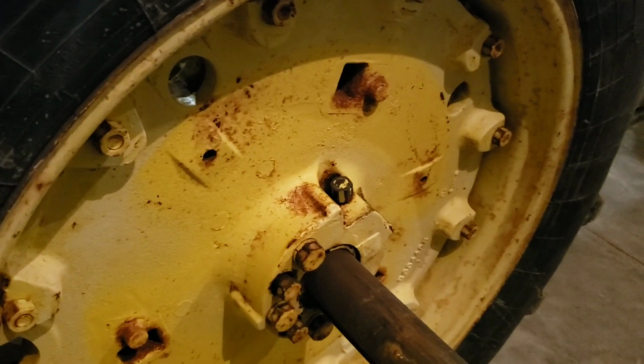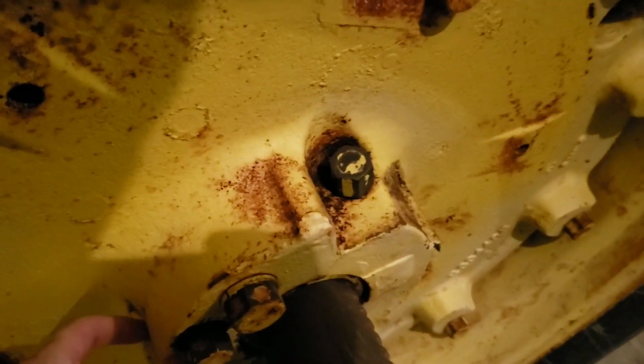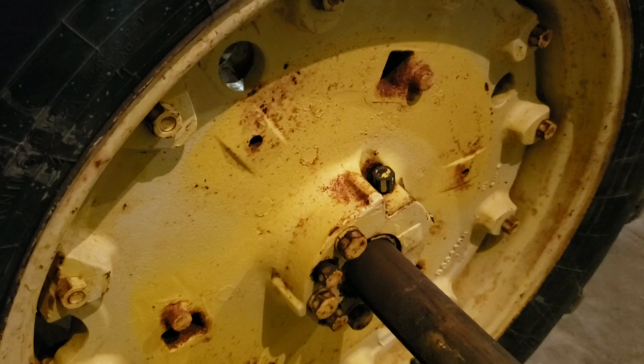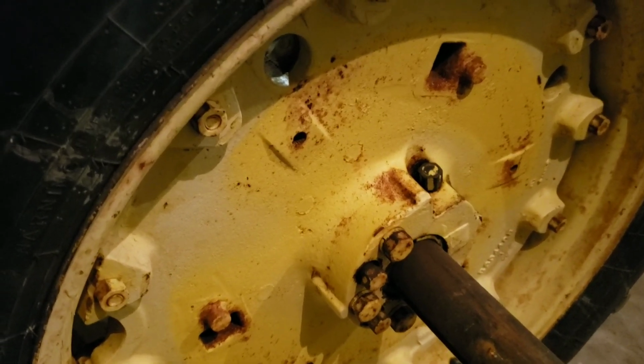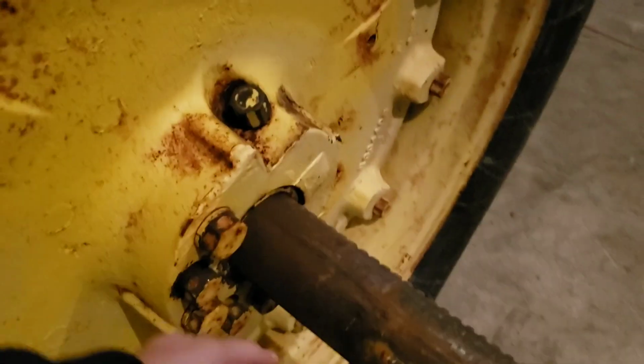We had the other 3020, which was the worst we've ever had. We just had to heat this pretty much red right in there and then cool it off. I have seen them strip. I've seen the pusher bolts break. You can back these out and then hammer on them a little bit. These bolts, as they're backed off, will kind of act like a pusher.